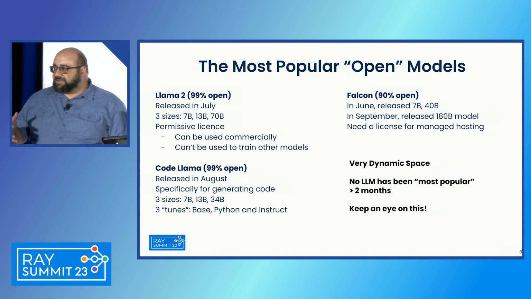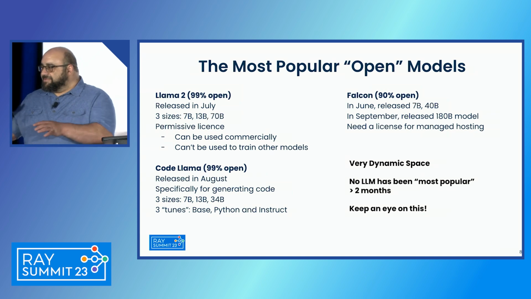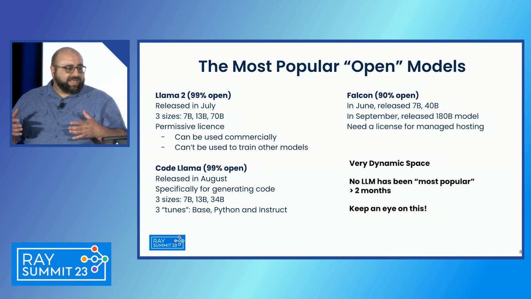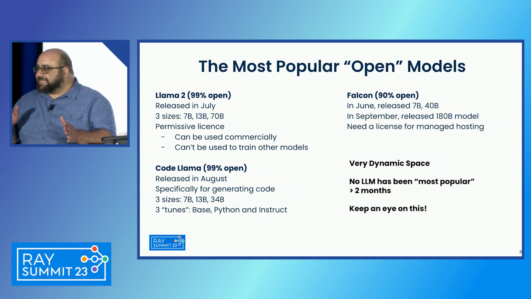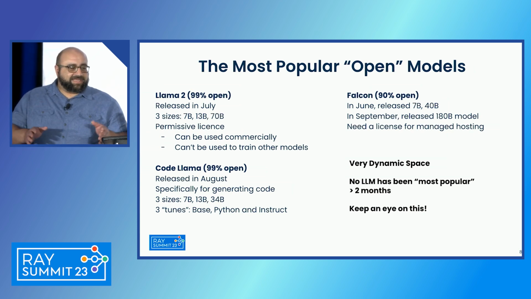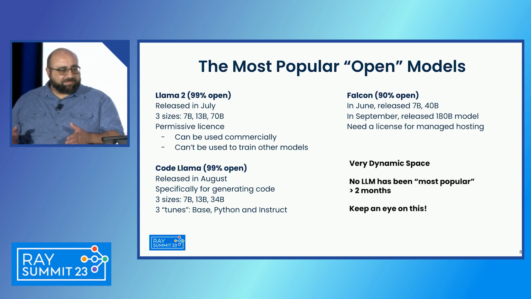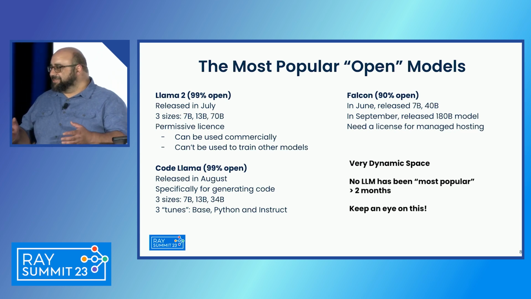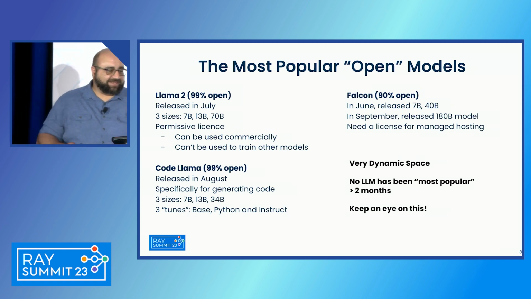Falcon is another great example. Before Llama 2 came out, Falcon was the most popular of the open models, especially because it had an Apache license, but this is a very active area. Just last week, they released a new model that was bigger, 180 billion parameters. People were very excited to get that until they noticed that there was a provision that says you're not allowed to offer a managed hosted version like Anyscale endpoints without talking to us first. So we have to get a license from them.